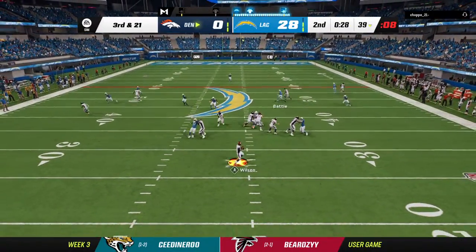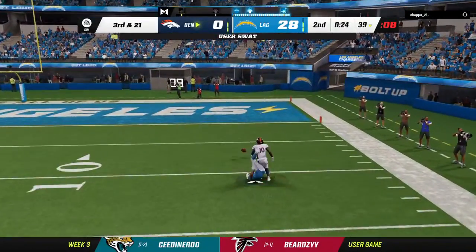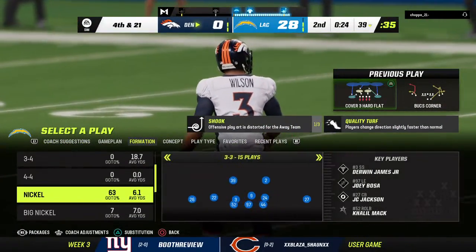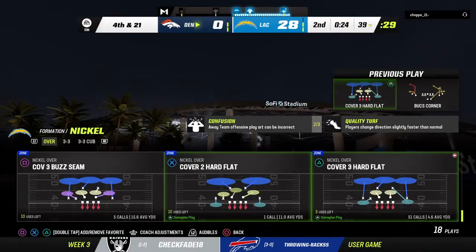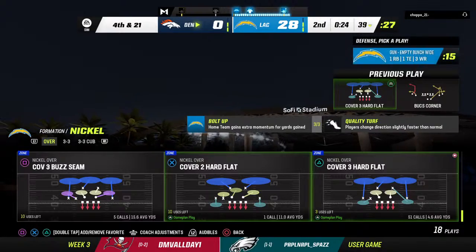Now Wilson. Oh, he'll air this one deep for Judy. And it's knocked away and incomplete. Thus far, they've been able to move the line of scrimmage very well in the running game. Almost felt like they said in the huddle, can you guys pass protect? Let's take a big shot downfield. Didn't get it on that one, but they may come back to it again.